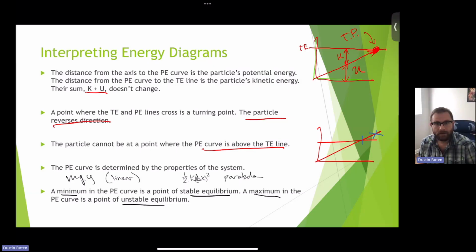All right, so no examples, no tricky math. This was all conceptual just to get you to start thinking about how you can take a physical situation and think about it in terms of bar plots and graphs. So these are actually very useful. You can actually reduce a fairly complicated problem down to just a simple plot. And if you're good at interpreting it, you can actually learn quite a bit about the system. So as always, if you have any questions, let me know. This is the end of our introduction to energy. The rest of the time throughout the course, we're going to be using this idea, but as of right now, you officially have a good understanding of the basic concepts of energy and conservation of energy.